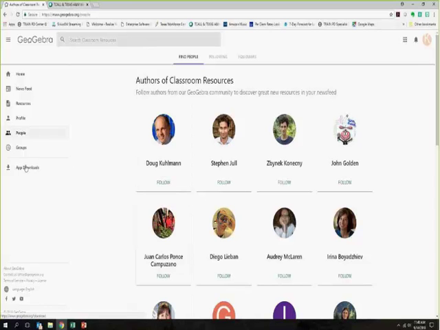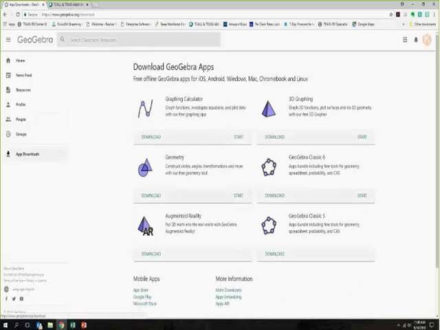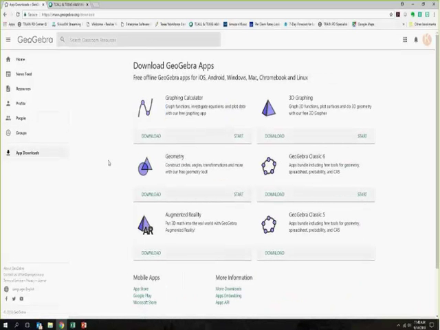And I just saw Gareth say that making your account is super easy. I did it through Google. You can see over here that all my Google stuff is right here. So making the account is super easy and very helpful. The app downloads, you can download all of these things, the graphing calculator, 3D graphing, geometry, to put on your smartphone, iPad, and your other devices, so that you can use these things even offline. So that's a quick place to get to your downloads.